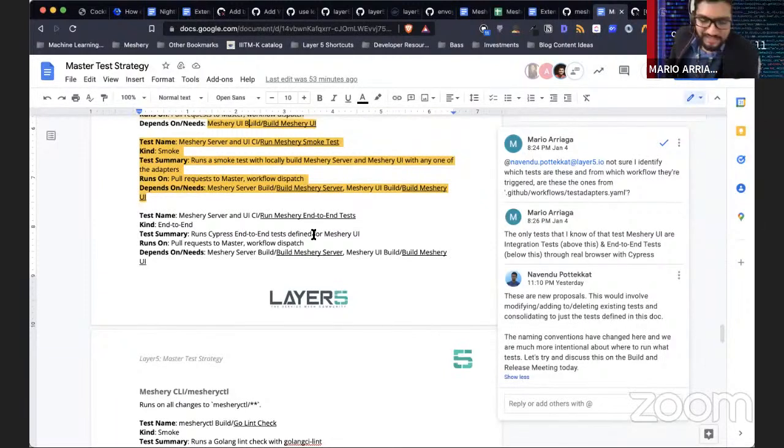I was just thinking, are we planning on working on adding component tests? I know there's a restructuring UI branch that would add certain component tests to Meshery UI, right?